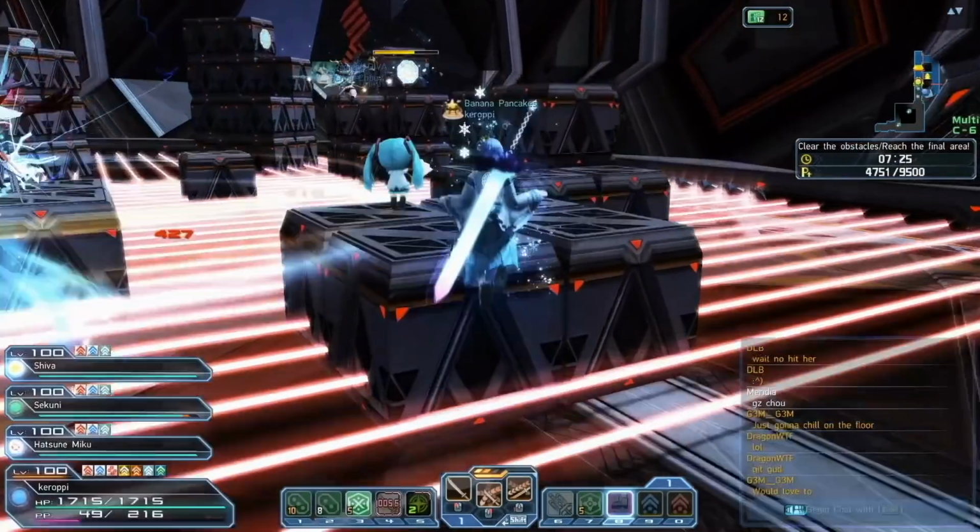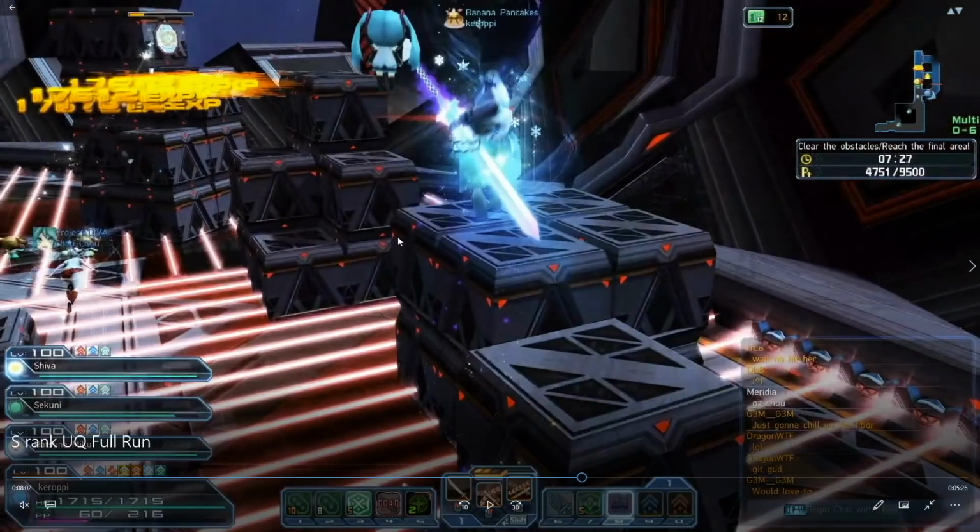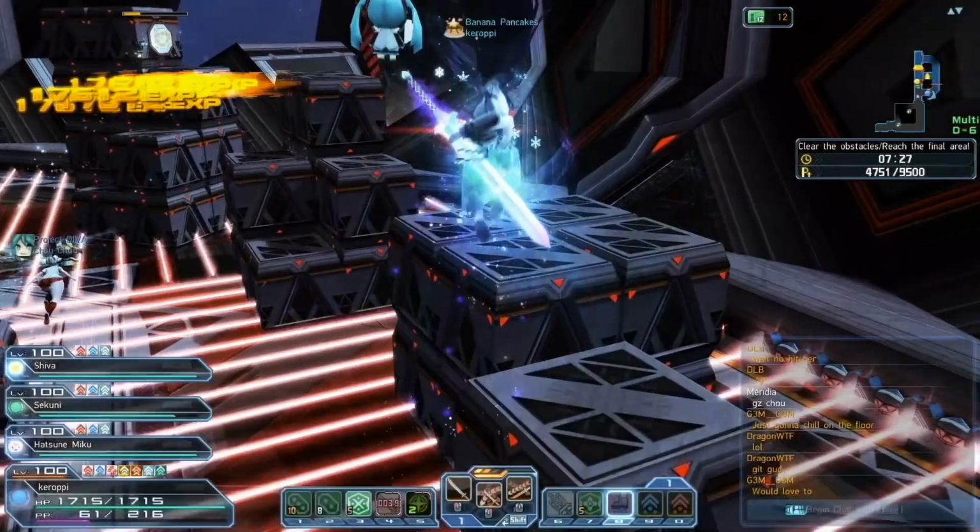However, if you want style points, then I recommend going to the right side where it requires you to parkour. So what you need to do is not touch any of these lasers because you take a lot of damage if you do so, and you need to hit all of these panels over here in order to deactivate the force field so that you can move to the next area.